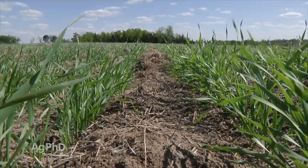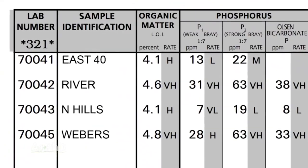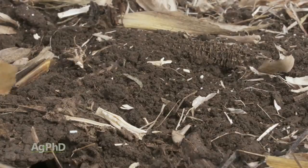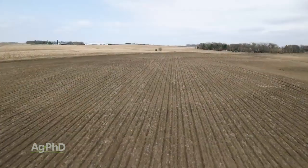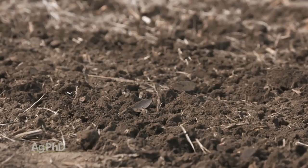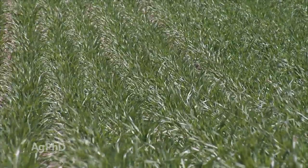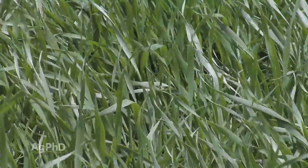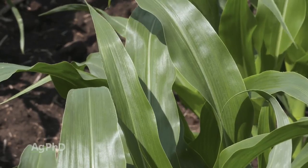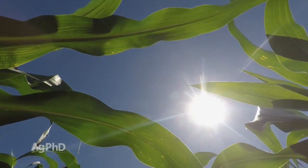If you have lots of organic matter in your soil, you'll get lots of nitrogen for free every year. In the Midwestern United States we usually figure 20 to 30 pounds of nitrogen for every 1% of organic matter. So if you have 5% organic matter, that's 100 to 150 pounds of nitrogen you get for free every year. Having good soil health means good mineralization. The other thing is sunlight — keeping leaves clean, like protecting the flag leaf or the ear leaf in corn, helps capture more sunlight, resulting in more yield, more protein, and more test weight.